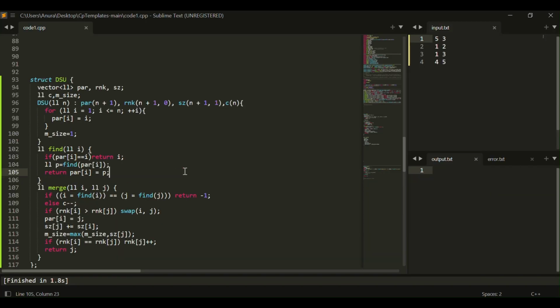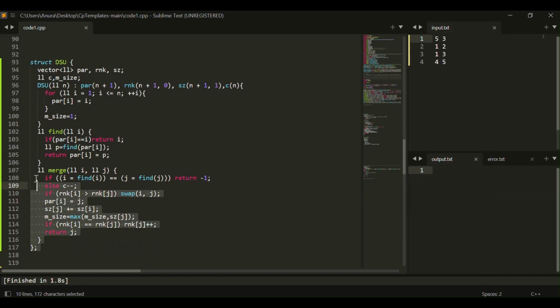Let's see the solution. This is the initial template which I already covered in another video. I have made some changes. I have two variables, C and mx. C represents the number of components we have currently in the tree. Initially each node is an individual node, so initially the number of components is n.